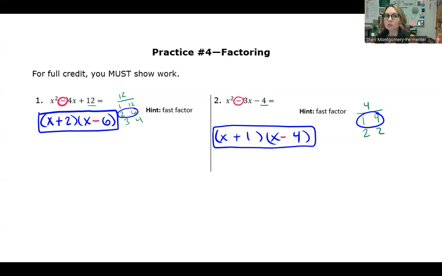Your whole quiz is multiple choice. If you struggle with factoring, what can you do? If you have answer choices and they all look like this, if you can multiply, well, it takes longer, but you could just check all the answer choices and see which one works when you multiply. Do you have a question? Okay.